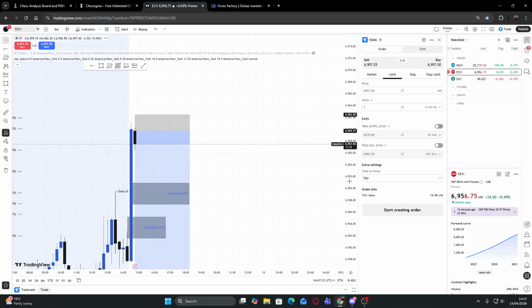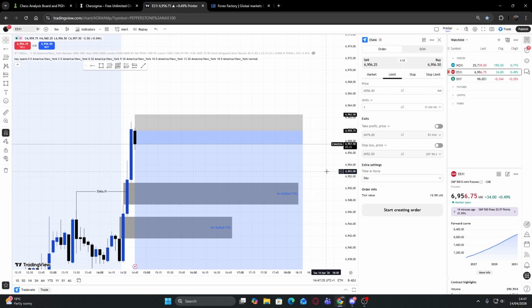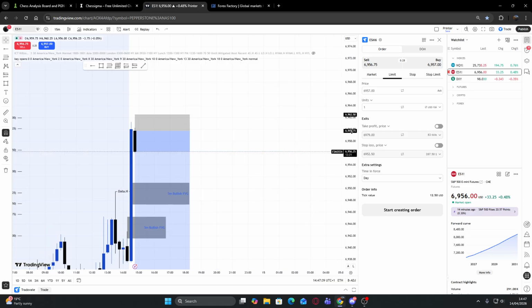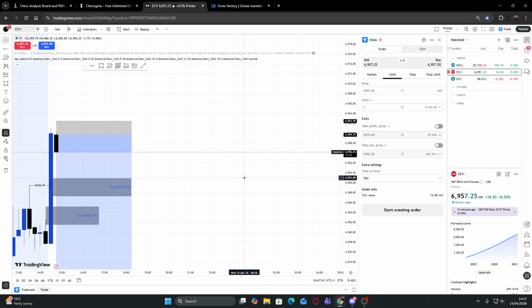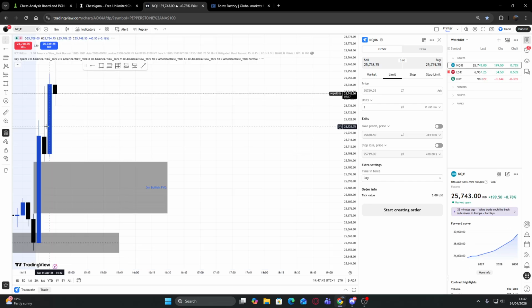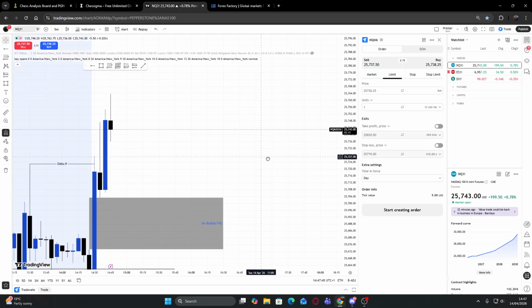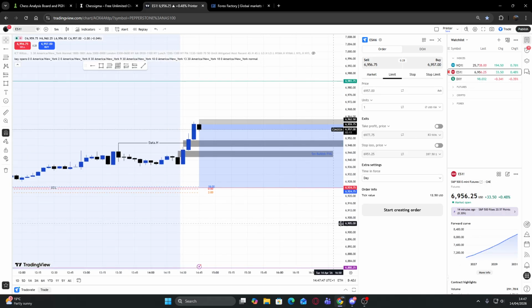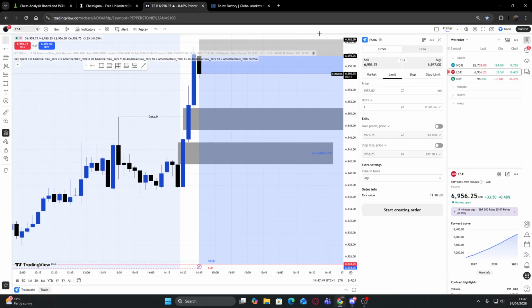I like the idea of this next 15-minute being a bit of a rebalance. I don't know how much will go down. Basically this 5-minute candle you got on, this is what I'm expecting. And obviously ES is a lot cleaner right now, so I want to take a trade on ES. Like, come on, look at the ES. Look at that displacement.